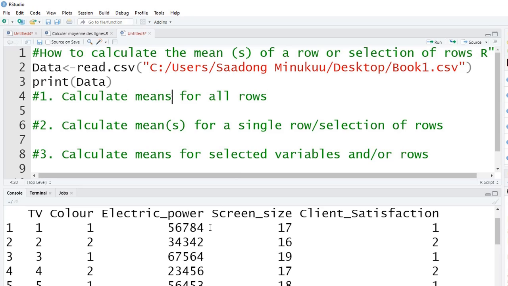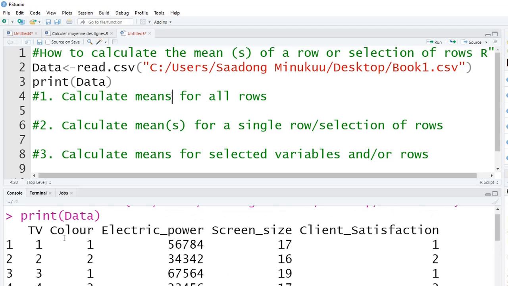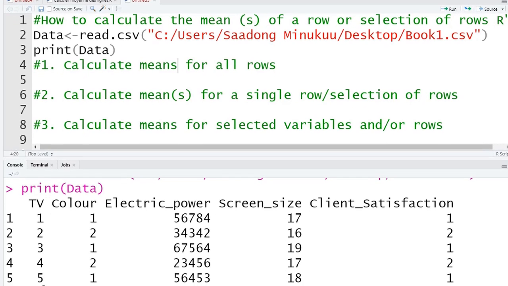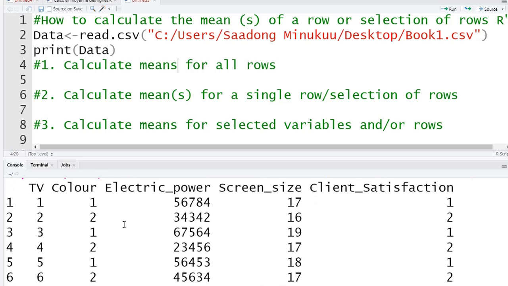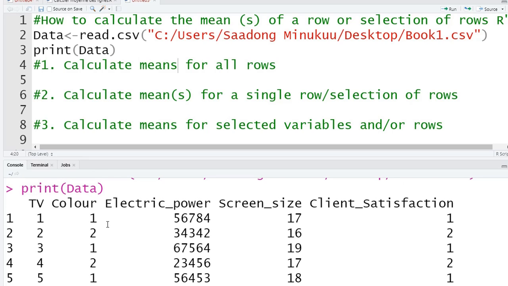So basically, since all our data set, let's say over here, it wouldn't also make sense, for instance, saying, okay, TV here simply stands for a number, all right. It's to say TV number 1, TV number 2, TV number 3 in that order. But is it really necessary adding TV number 1? In real life, it might not be interesting doing such a thing, but since they are numeric values, we might be interested in calculating the mean for each row regardless.